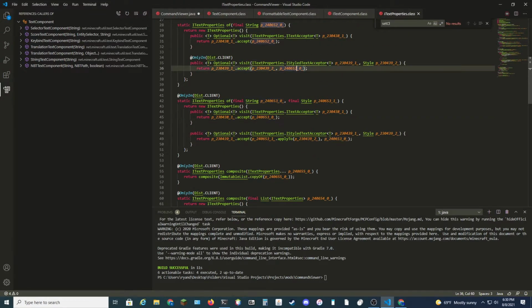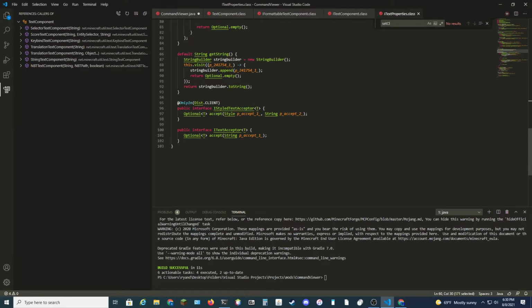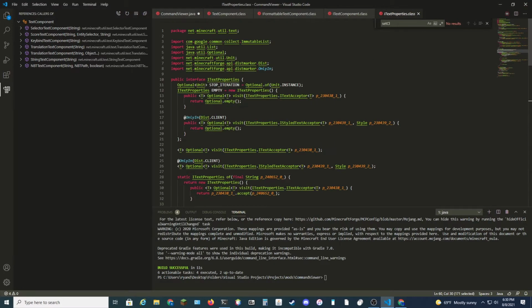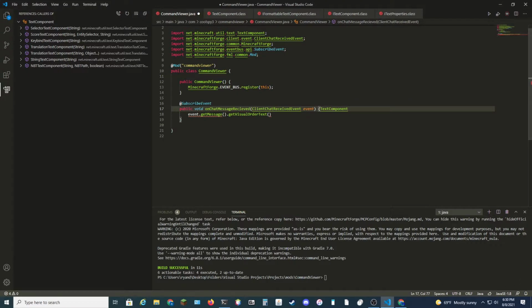Dot of composite get string. All right. But it doesn't look like text component actually supports a set click event thing.